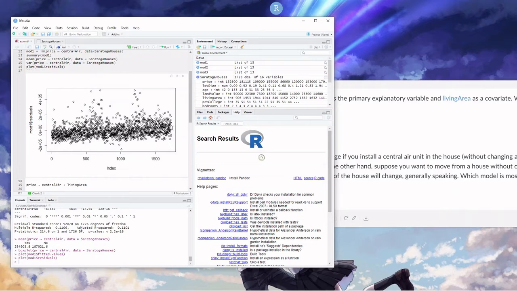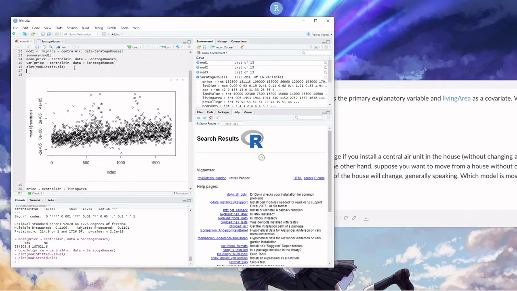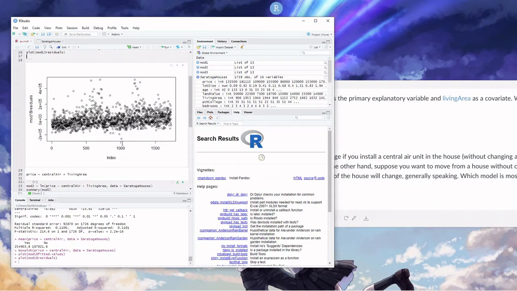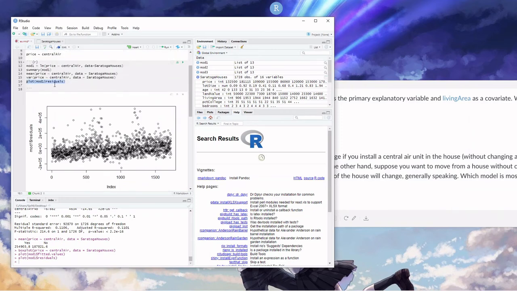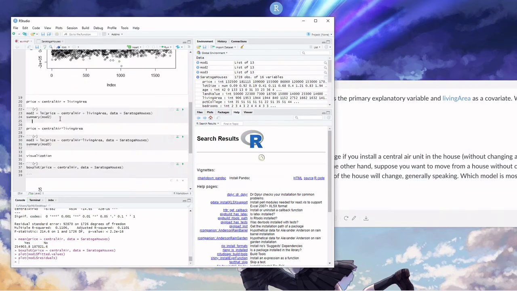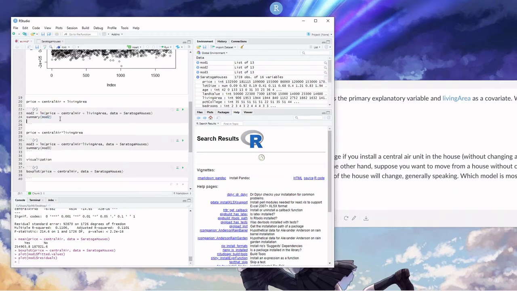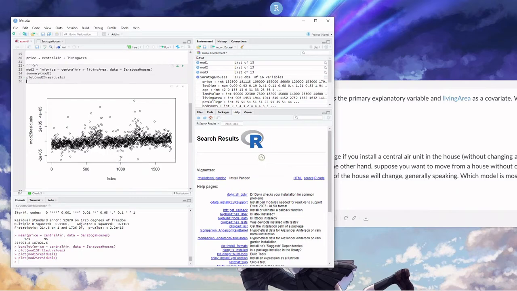But in this case, we can see that all the data points are concentrated around 0. So I would say this model is very promising, but you still need to analyze it and compare across all three of them. Let's see.